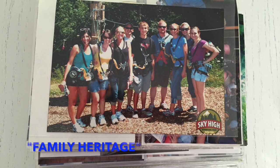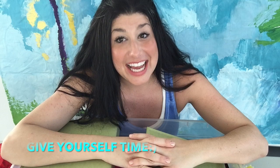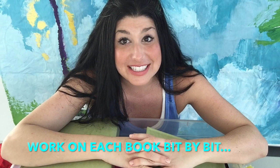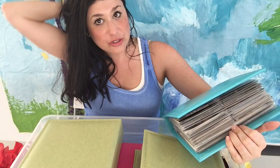Another category I call family heritage: group photos, Thanksgiving photos, everything like that. At this point you're just sorting into piles. My next tip is to designate an area in your house for this process and designate time — you're not going to do this in a night or even a week; it's probably going to take a month. After sorting the photos you might need a break. My philosophy is to scan them; you might just want digital albums, but I couldn't part with some pictures and I like a little bit of paper.